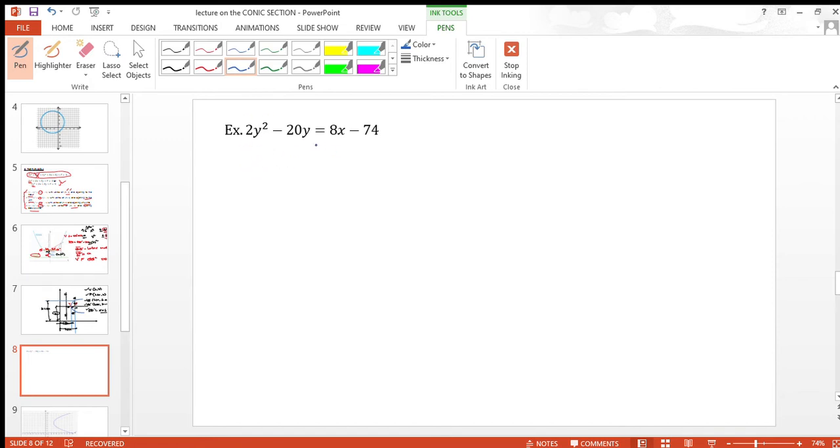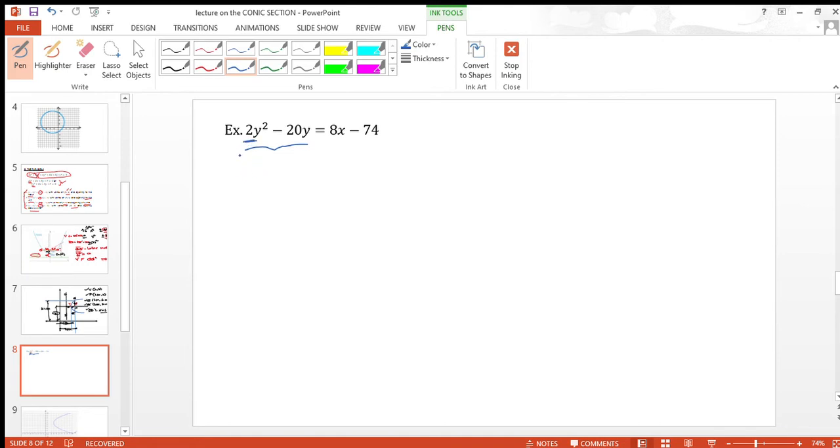Okay, so step 1, we isolate on one side the terms involving, in this case, y squared and y, kasi yun yung may power of 2. So let's isolate on one side, y squared and y. So nataon, nasa isang side na siya. So that's step 1.